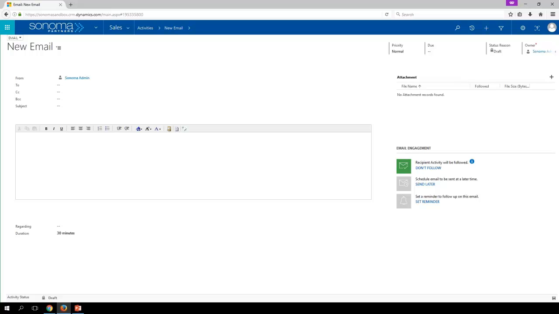So taken together, relationship assistant, auto capture, and email engagement, this represents a whole new generation of tools available to sales staff in terms of engaging with clients and being proactive and being prepared. And like I talked about at the beginning of the presentation, I use the term sales staff, but you know what? In an XRM system like this, these features and this functionality is available to everyone for all sorts of different use cases. And at least in my opinion, I think that's what's most exciting about this, is we're really able to empower all end users to take advantage of these features and these tools to really be as efficient and as productive as possible.